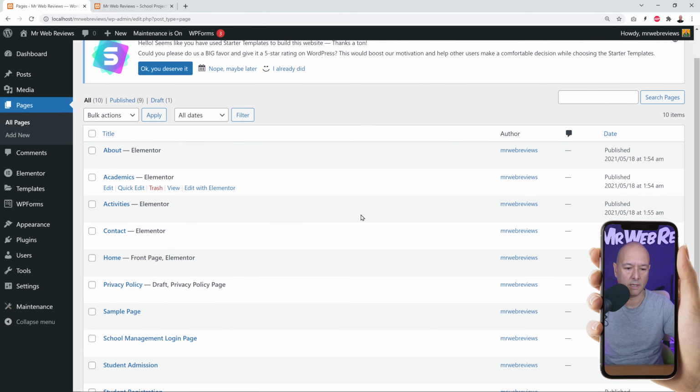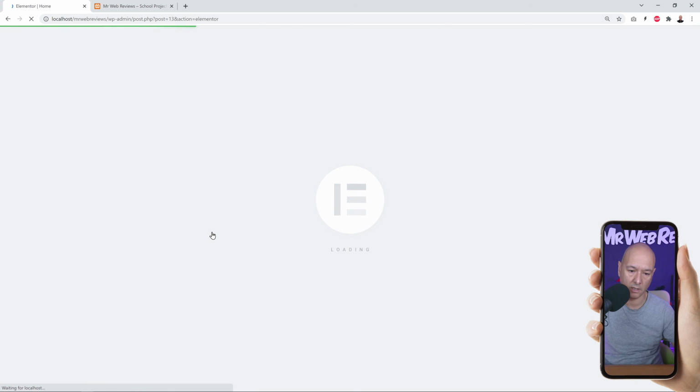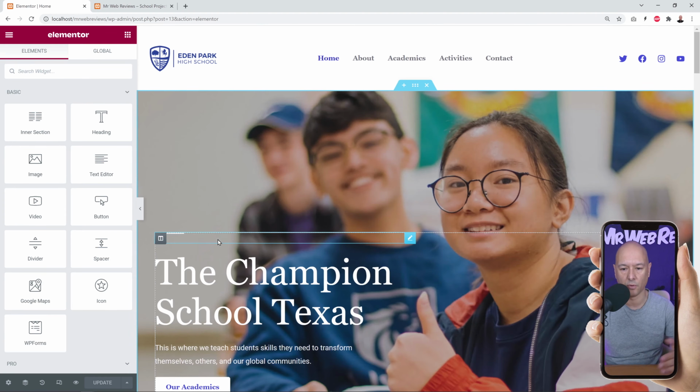There you go. And these are all our pages basically being set up on our website. And as you can see, this is the home page. It says front page, and this is the one that we want to edit. If you hover on top, you have edit, quick edit, trash, view, and edit with Elementor. This is the option you want to select. You want to select edit with Elementor. Elementor basically is a drag and drop page builder, which is going to make it very easy for us to customize things around. Okay, so let me show you very quickly how Elementor works.